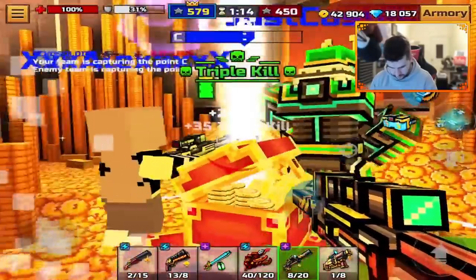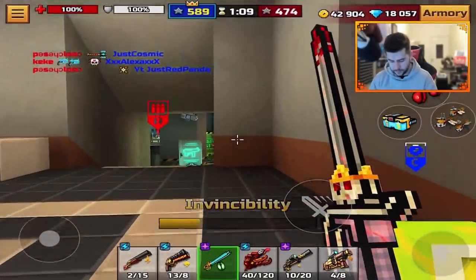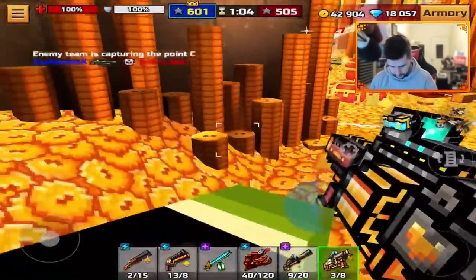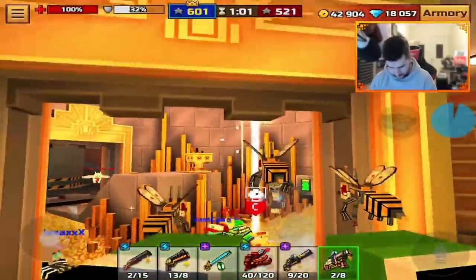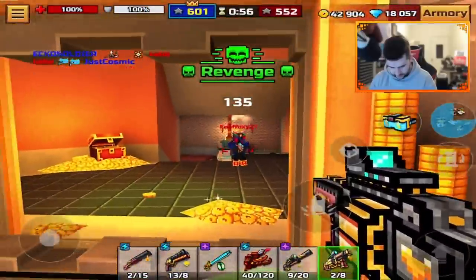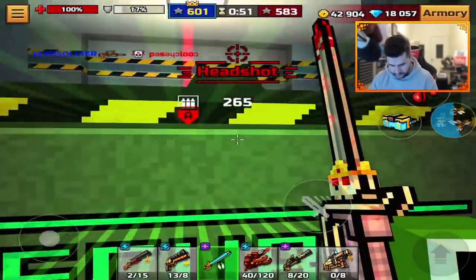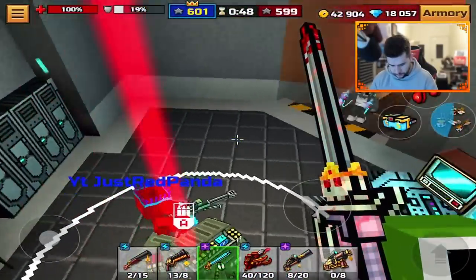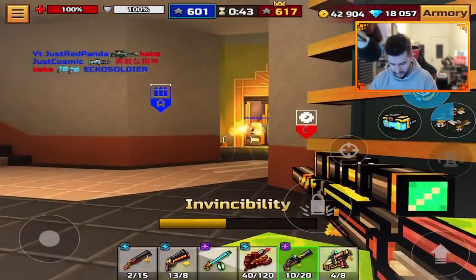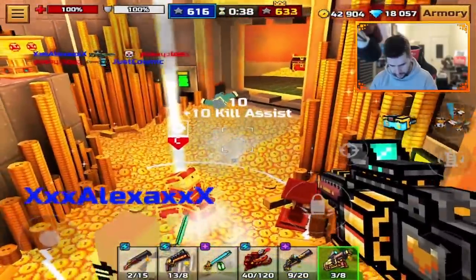I'm not losing it. I'm here to win and win only. But we got B, they got A. Dude, there's so many here though. Come on. That's gotta kill somebody, right? Let's go. Oh, what a kill! Let's try and be a little bit of a distraction here. Go. Nah, they've taken the lead, dudes. It's not good.